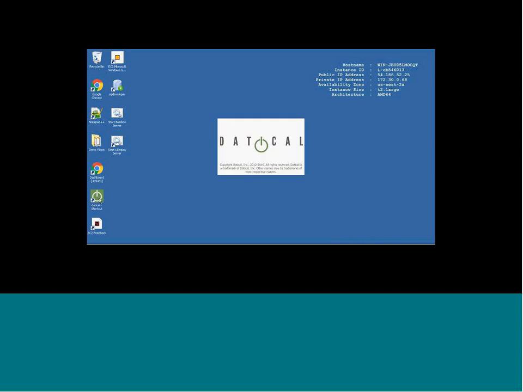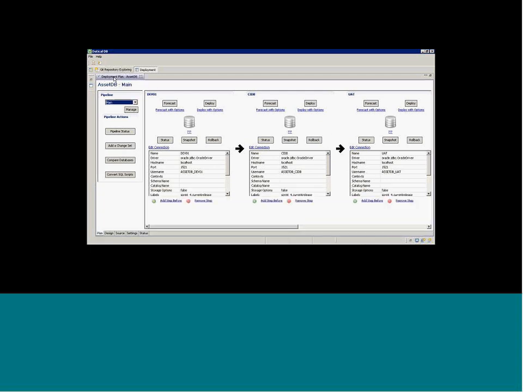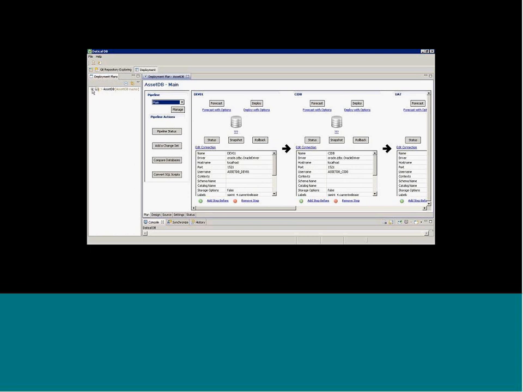So launching Datical. Like I said, it's an Eclipse-based UI. Let's bring this back to what was basically a project. We have a database project here. This is the actual code base. We have logs, reports, resources, rules, snapshots, and the most important thing here is the change log.